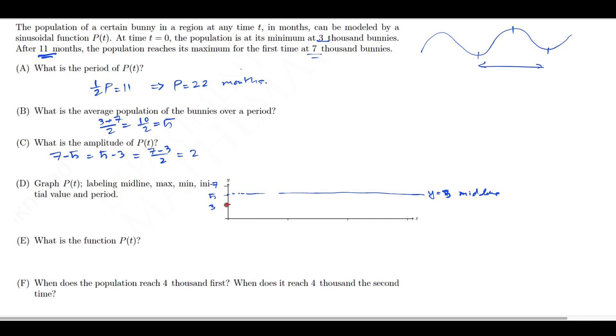The function starts at 3. After 11 months it reaches maximum, which is 7, and then after 22 it has to be back over here, about halfway through. So that's about the shape. Here's the maximum, here's the minimum, and here's another minimum. You can do more just in the same routine.